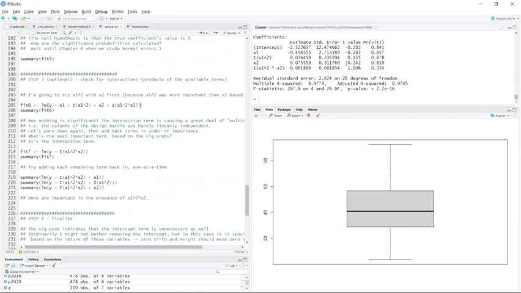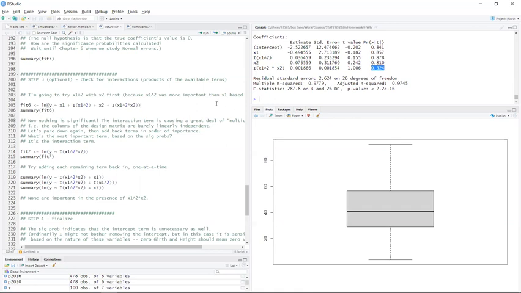Maybe you're right. If x1, x1 squared, and x2 all had lower significance probabilities, or if two or all of them had lower significance probabilities than the new term, then I would have said, okay, don't bother with the new term. That's just messing things up. It's about noticing that the new term turns out to be more important. Now that's very uncommon. So I would say this isn't typically what's going to happen. It's not typical that you're going to bring in an interaction term and it's going to be more important than the rest.